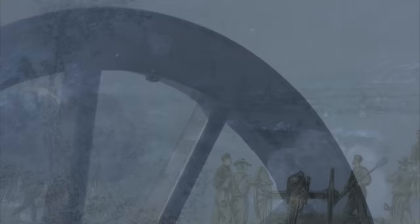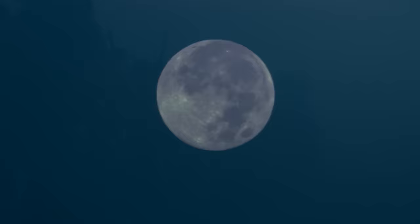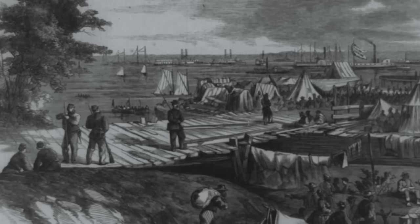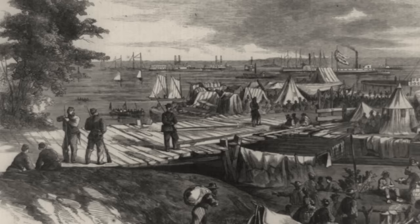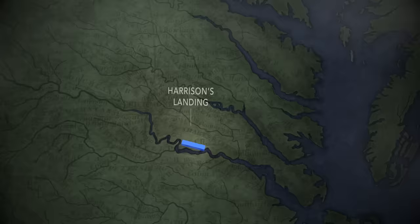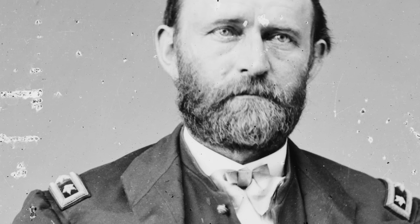The Army of the Potomac marches away in the darkness, ending what would be known as the Seven Days Battles. McClellan finds safety at Harrison's Landing on the James River, evacuates his wounded, rests his men, receives reinforcements, and prepares to restart his campaign. President Lincoln visits the army but instead decides to remove it from the landing in August. The five-month-long Peninsula Campaign is the largest military operation in American history up to that time. The Confederates save Richmond and take the initiative. Within weeks, the war will move again to Manassas and then across the Potomac River and into the north, where new chapters of American history will be written.